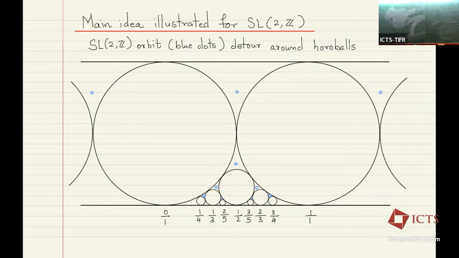Okay, so these blue dots are showing you an orbit, and you can embed the Cayley graph along the blue dots. And essentially, this is quasi-isometric with the path metric to SL2Z. But notice that this orbit can never actually go inside the horoballs. So the whole orbit lives in the thick part and detours around all the horoballs. In particular, the orbit is quasi-isometric to a trivalent tree. From this point, go forward, then you have 2 branches, then 2 more branches, and you keep going. This is quasi-isometric to the trivalent tree.